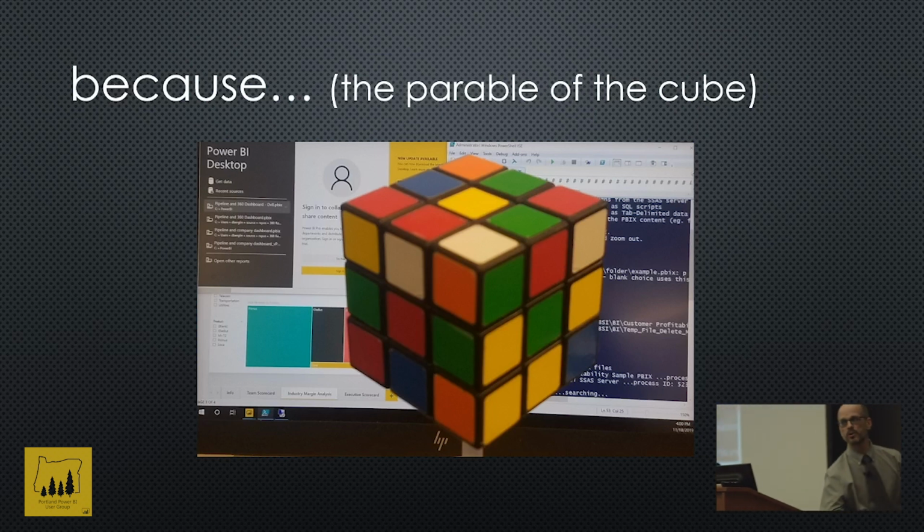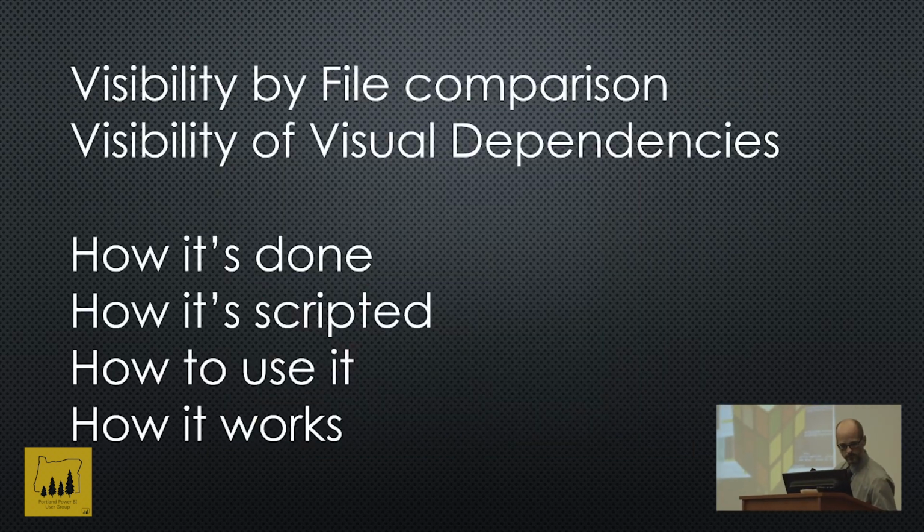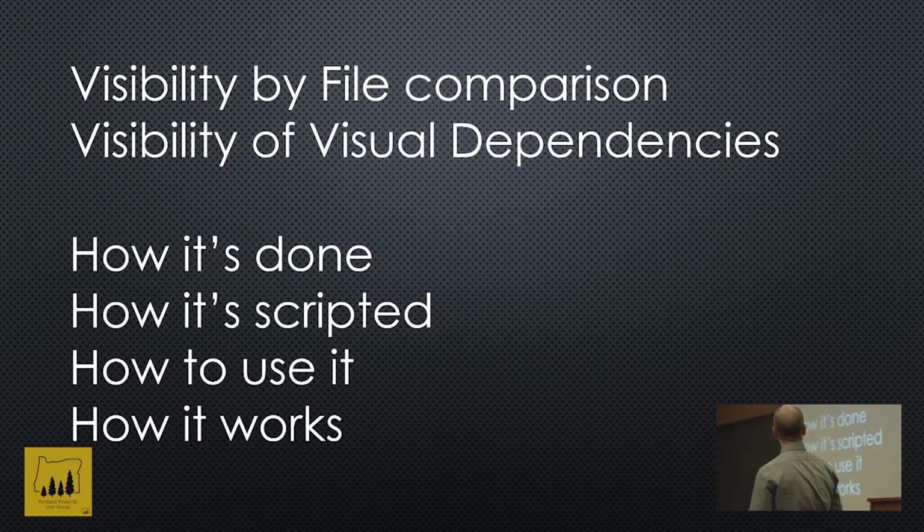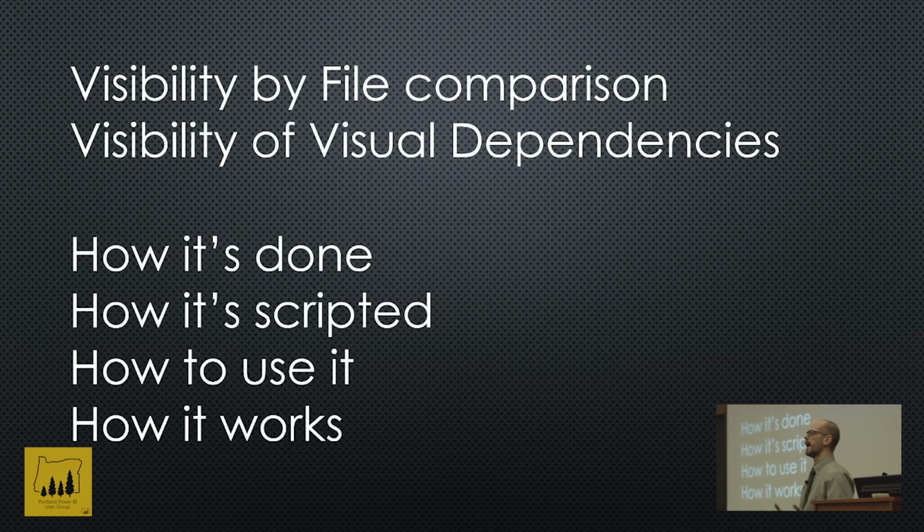And so I'm going to show you how I found the patterns in Power BI. And that's why we're here today. All right, so we're going to be talking about 2 types of visibility into Power BI reports. The first kind of visibility has to do with file comparison, and this really applies to source control, versioning of a report. And then the second type of visibility that I want to show you is about DAX dependencies. Not just DAX dependencies, it's actually more than just DAX, but dependencies in the Power BI report. And how do you find out if I change this, what's going to break? So we're going to be doing that.